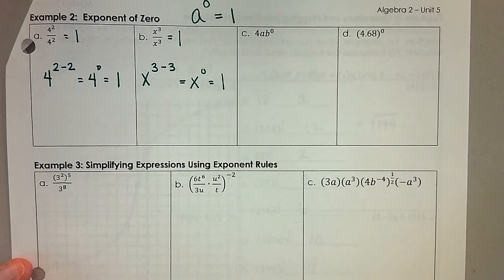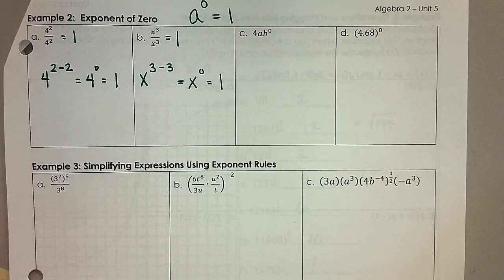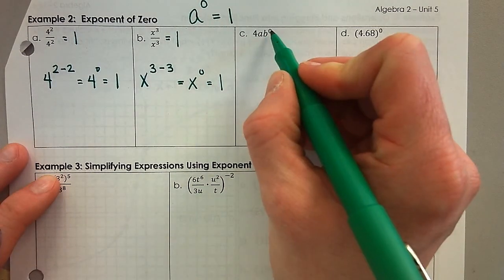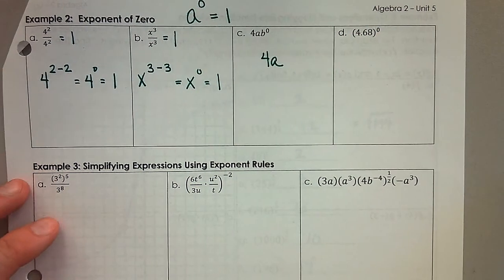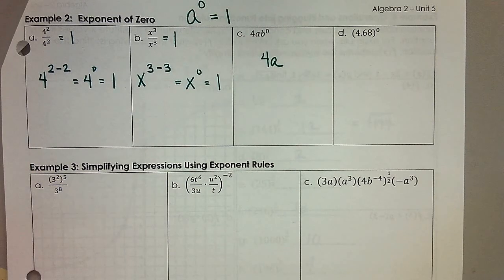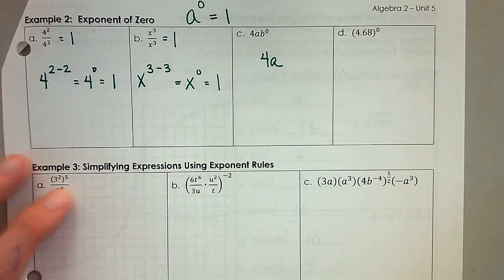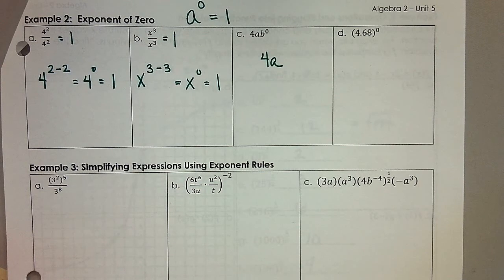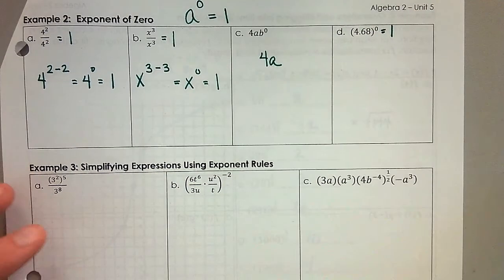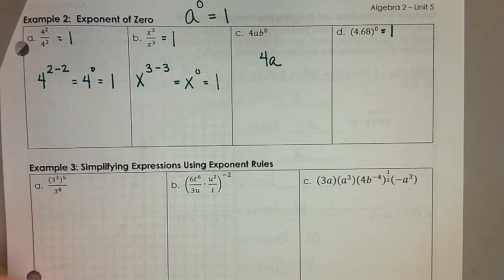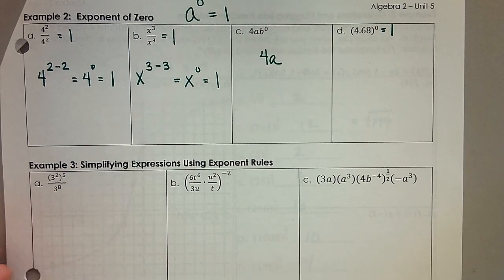Okay, what about 4ab raised to the 0? What has the exponent of 0? Just the b. So b to the 0 is 1, so I'm still left with 4a. It would be plus one? Nope, it would be times 1, because everything here is being multiplied. Oh, yeah. Okay? So the whole quantity raised to the 0, what is that? 1. That's a whole quantity raised to the 0 power, so that is 1. That's probably the only rule that's not on your foldable.